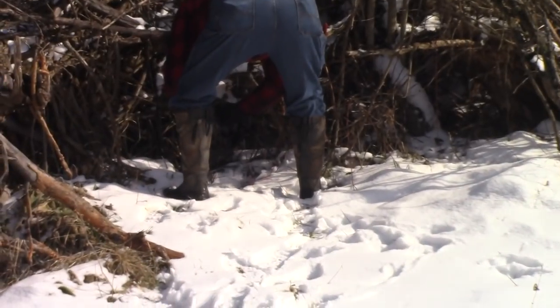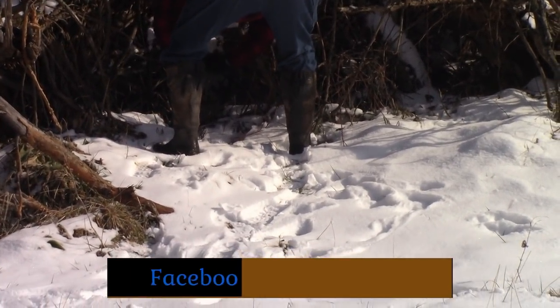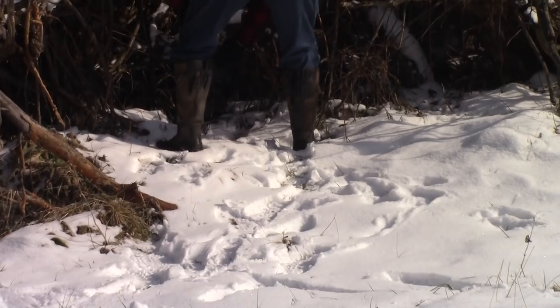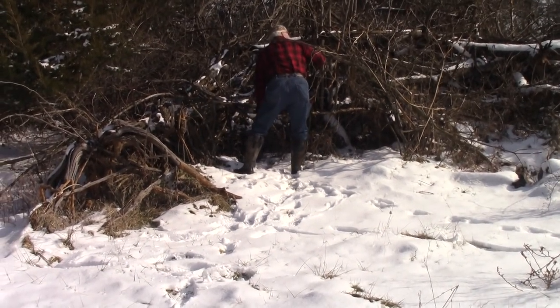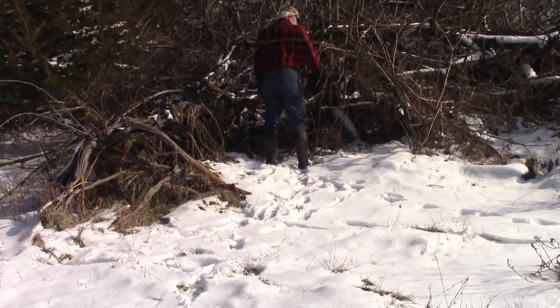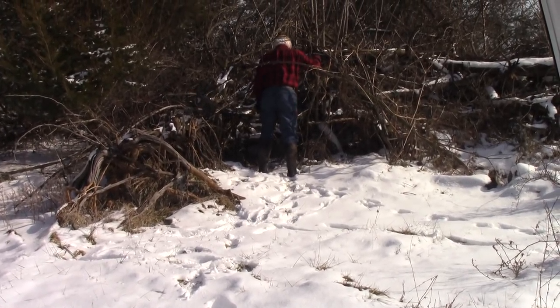So he's going to go ahead and set a snare there. Try to catch him. Fox and coyotes will use that trail to run now that they know it's there. We got a few more trails down there. We might go set some snares in here if we can get some stuff worked out. But stay with us, folks. We'll show you the after results in a minute.